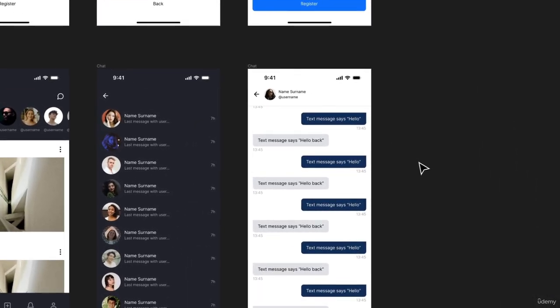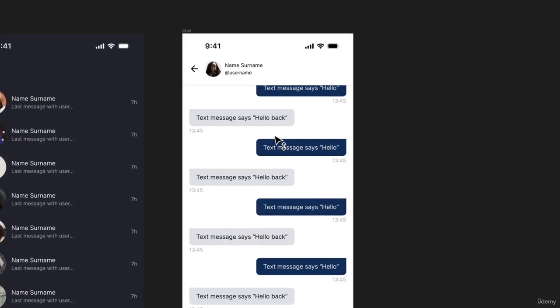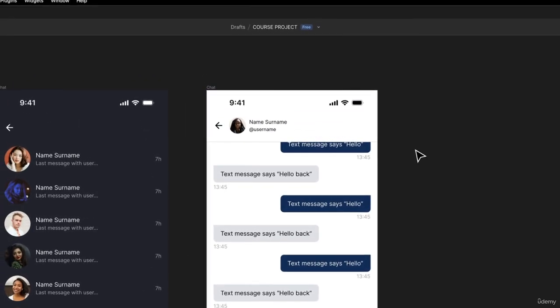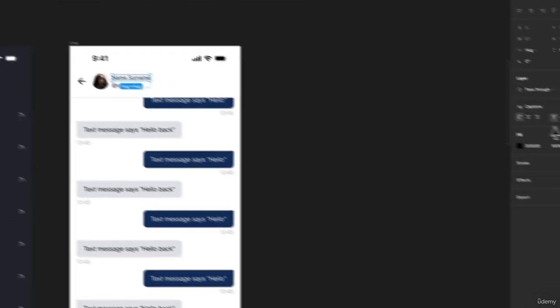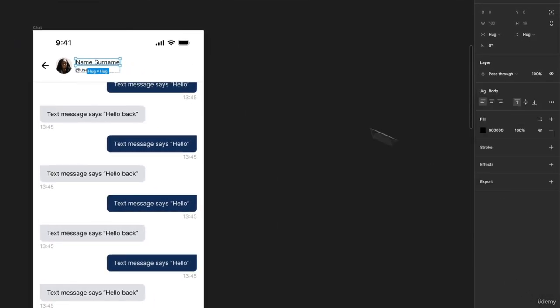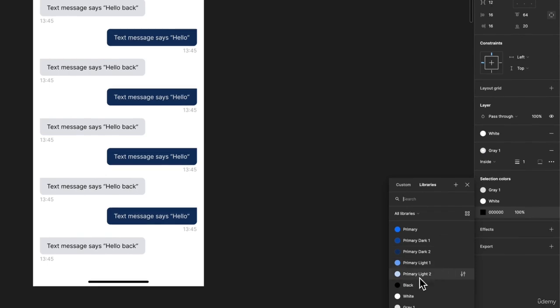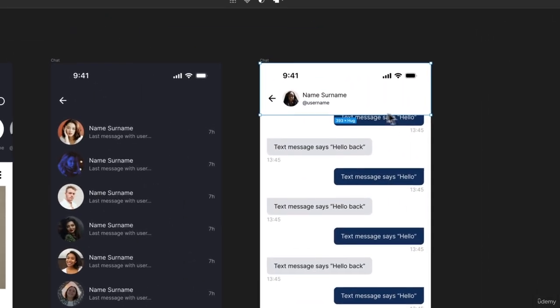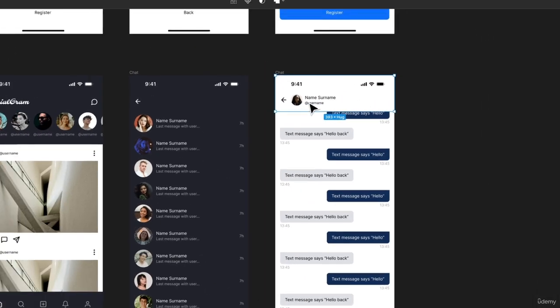Okay, so basically we have the chat that's going behind this whole section on the top. And what we can also do is change this maybe from the captions to the body. I think it's much better. And change the colors to maybe black even for this top section.